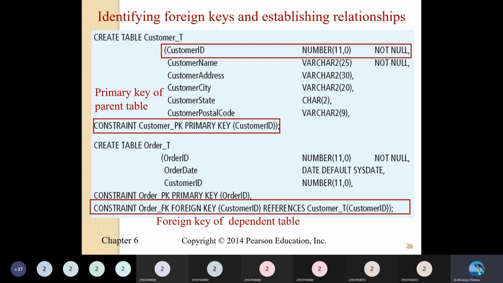So for order table, the primary key is a composite, isn't it? So to retrieve the tuples of order, we have to use order ID and the customer ID, okay, as the primary key. Whereas customer ID is the primary key of the relation customer.